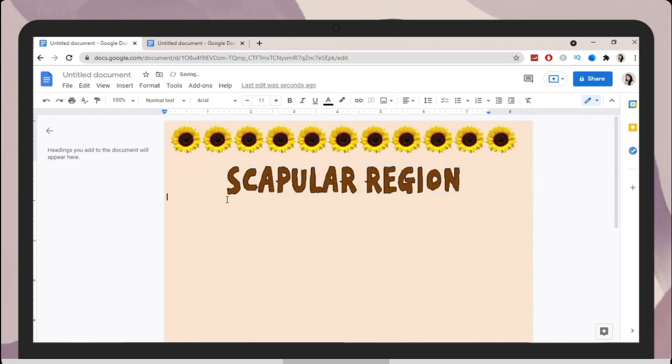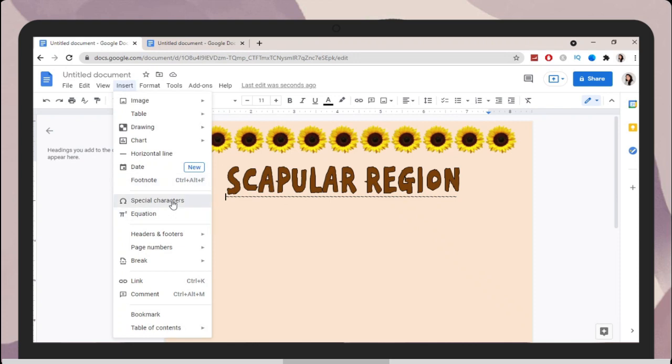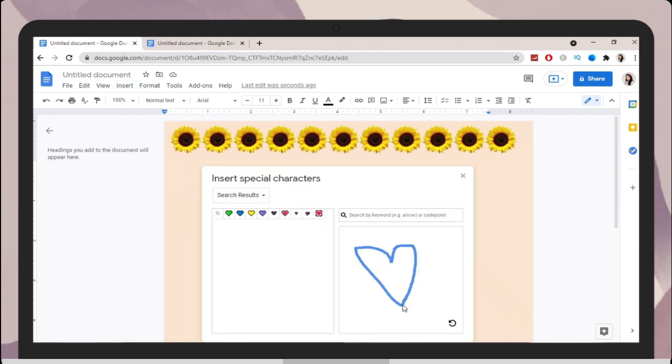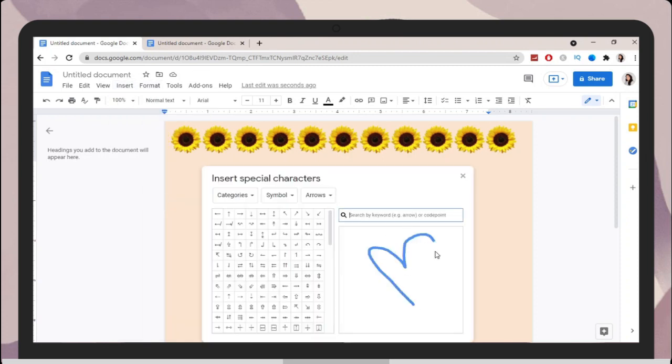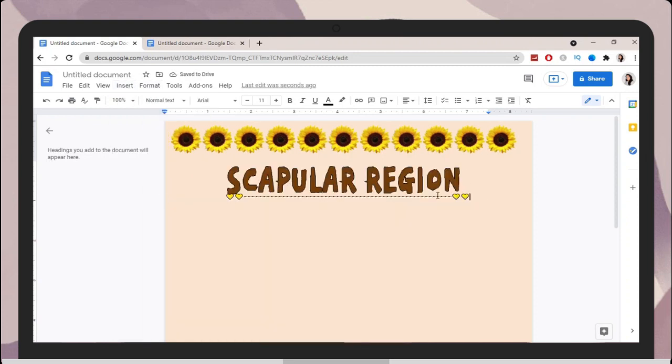Go to the next row and press spacebar until you reach the start of the title, and just click on any pattern you like on the keyboard. I'm going for the key below the escape button. Then go to Insert and click on Special Characters. Here you can draw over here to get an emoji or you can just write the name in the search bar to get it. I want the yellow heart emoji. Click on the emoji 2 times to get it 2 times on the document like this.